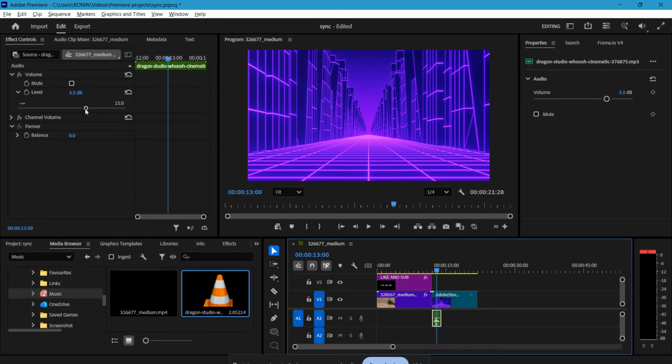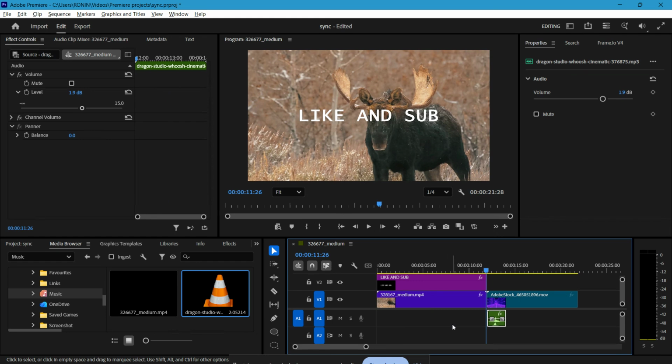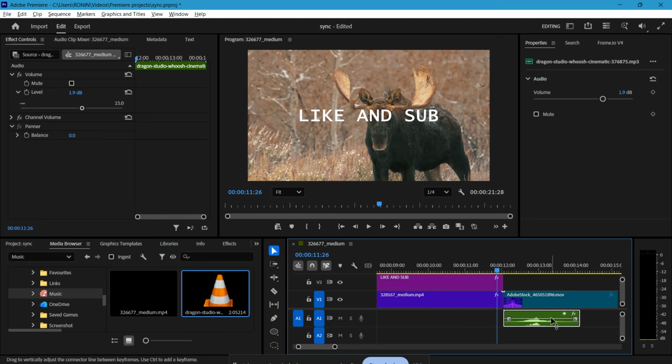After the sound effect is in place, it's time to adjust the volume and timing. Click on the audio clip in the timeline and look for the horizontal line running through it. This is often called the rubber band. You can click and drag that line up to make the sound effect louder or down to make it quieter. This is one of the easiest ways to control the volume of a specific clip without affecting the entire audio track.